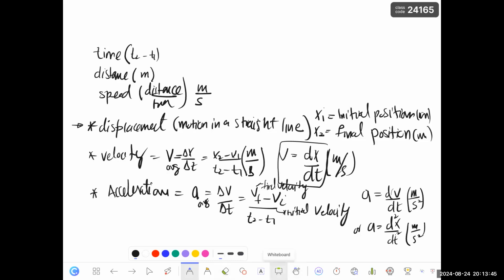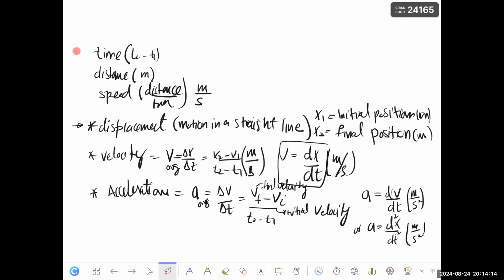Newton was trying to understand that if I give you velocity, I can ask how much time it will take to complete the event. If I give you acceleration, it depends on what the final velocity is. If I give you the initial time, I can ask you the final time. So basically what Newton was observing is that it's very important when we talk about motion in a straight line.